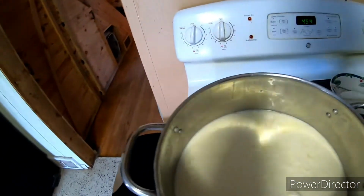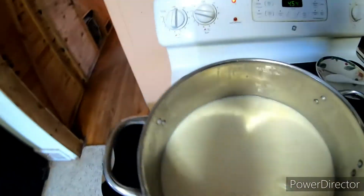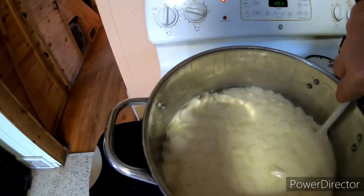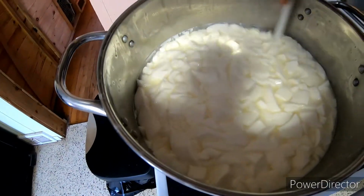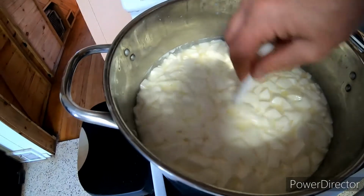Oh, speck of something. We don't want specks. So now we're going to stir our curds up here. Starting to smell like green cheese now. It smells really good.